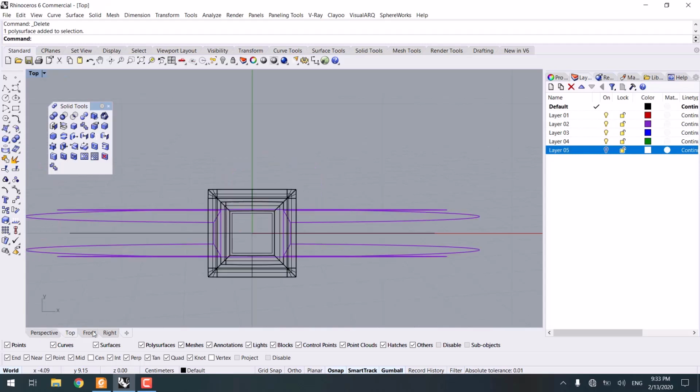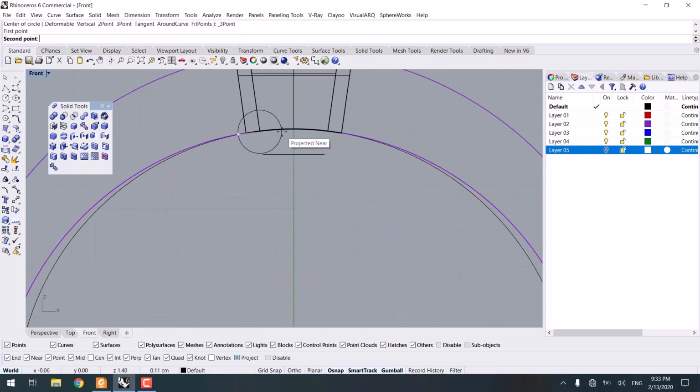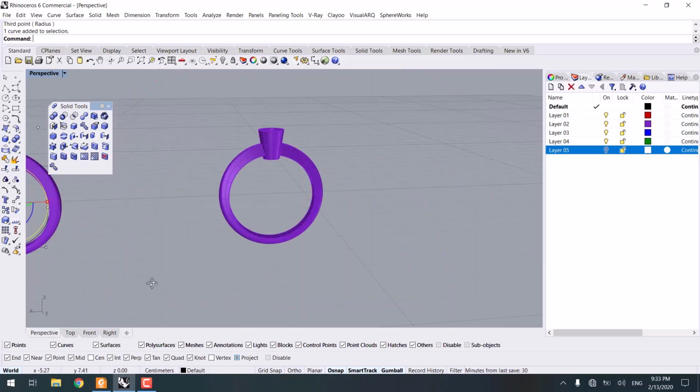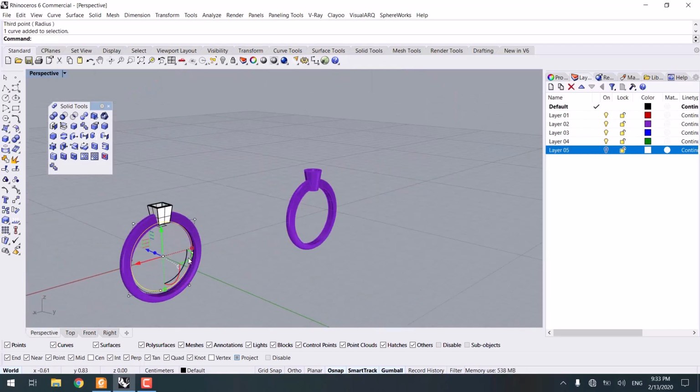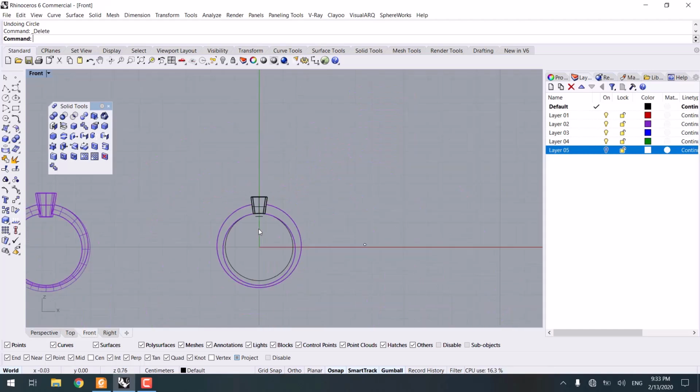Now we can do the same for this model as well. Again, we need to change up our view to front view first. And then we need another circle here. 2 points or even 3 points. Project activated. Specify the points. And we're going to use these points to create our circle. I think I made a little mistake here.